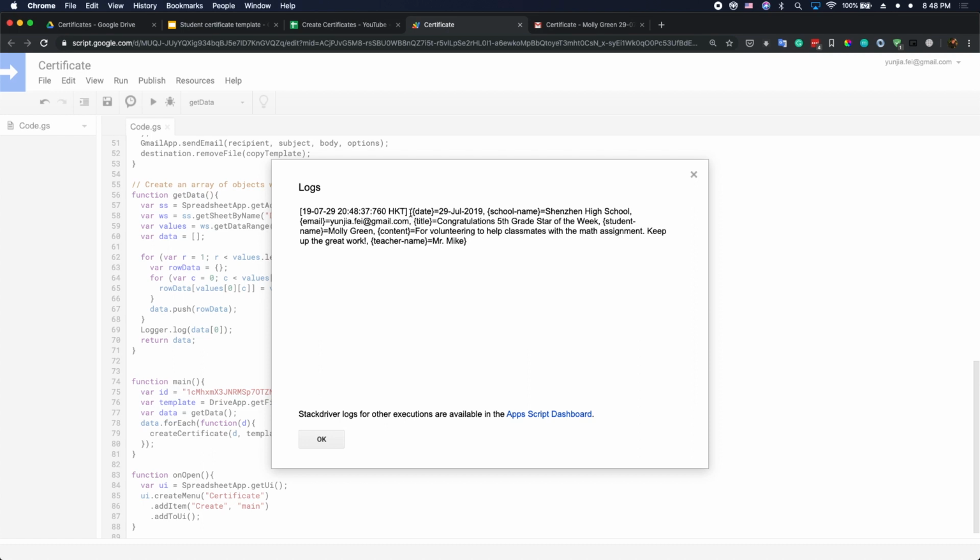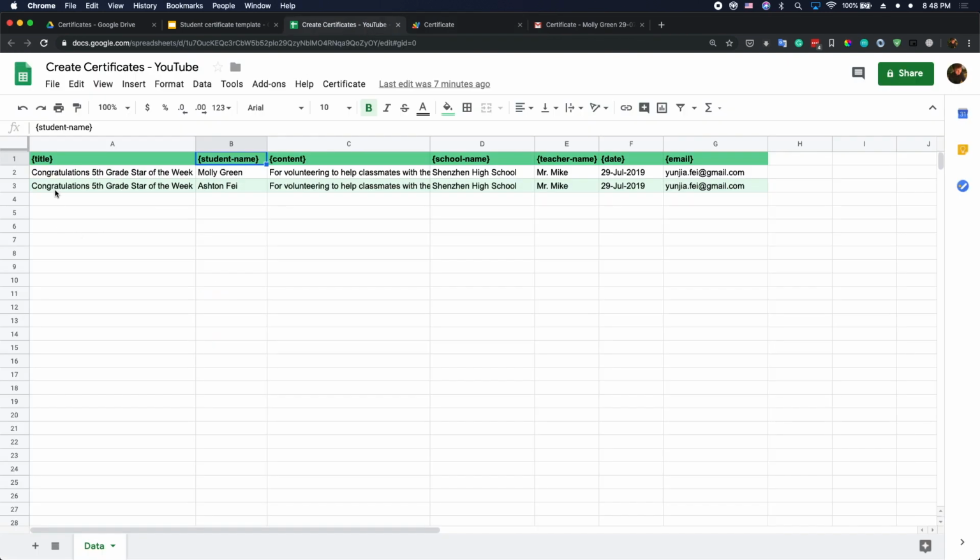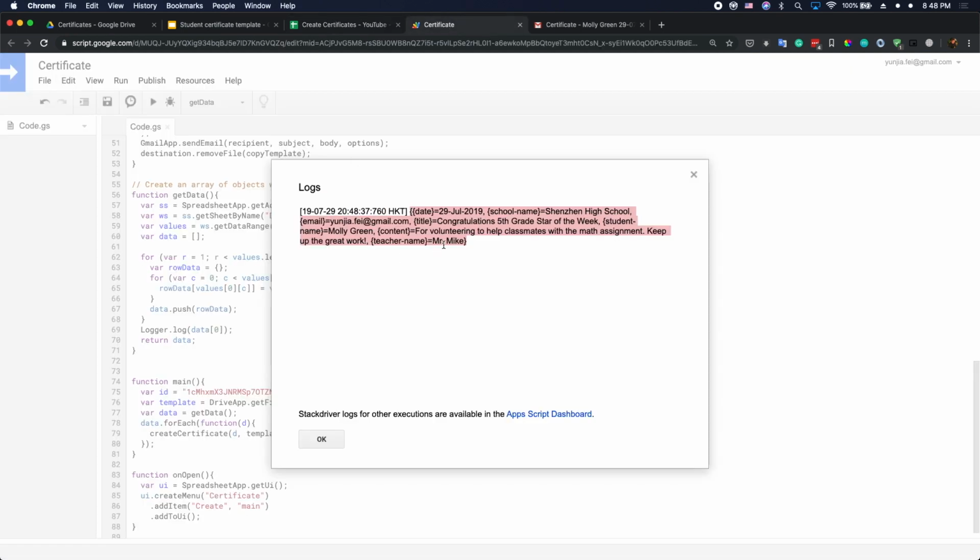All right, this is the first element in the data we just got from this spreadsheet. We start from row 2, and the headers are the keys for the object. As you can see here, this is an object.